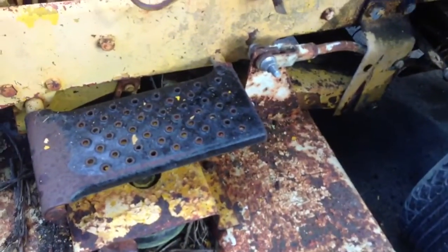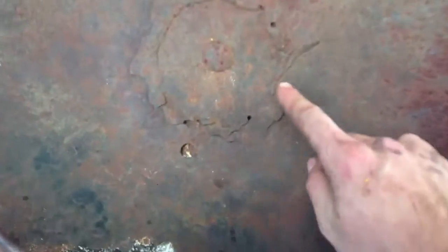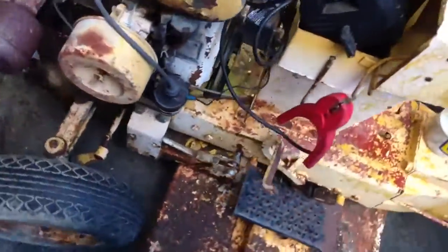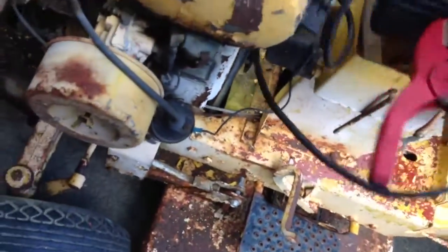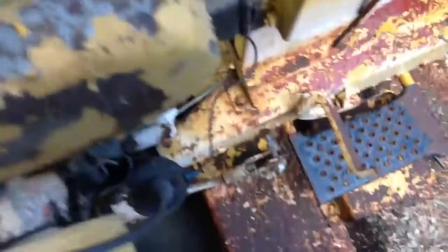Sounds like we got some bearing slap in the front, so it's gonna need a little bit of TLC — it's been sitting outside a long time. The seat needs some love; I have a John Deere seat I'll throw in it for now until I find the right one, or else go to a tractor supply and pick one up. The wiring doesn't look too bad — it's not all hacked up, just one wire hacked up to the coil.